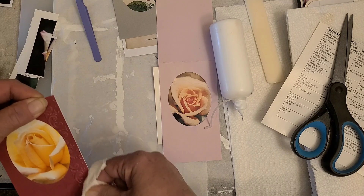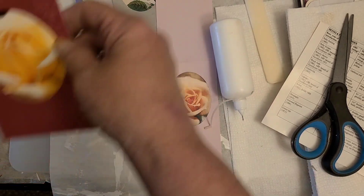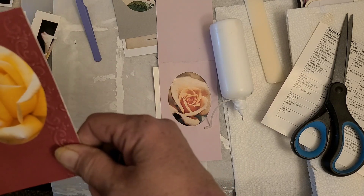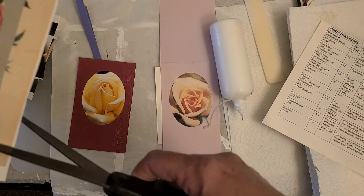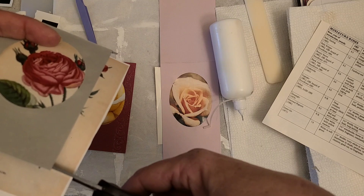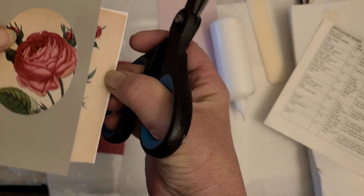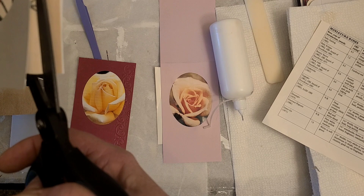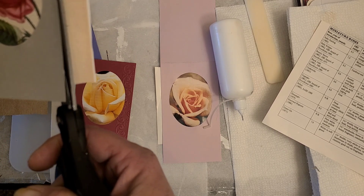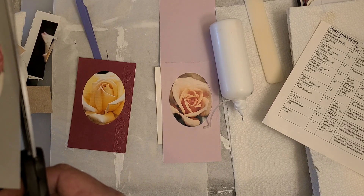Just thinking of making it like cutting the things and making it a tag — that's the word. We can always make them tags, we can just keep them in there as informational type things. Now this one doesn't have the information about the plant, so I'm sure you could go look up that type of rose and then print it out if you want. It's up to you whatever you want to do with your tags.